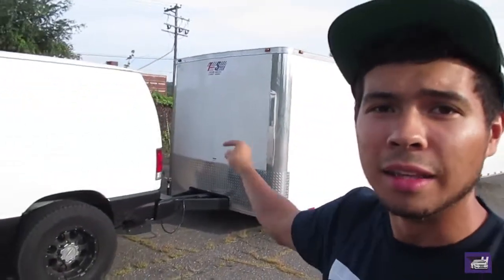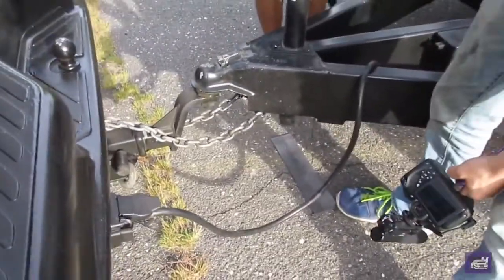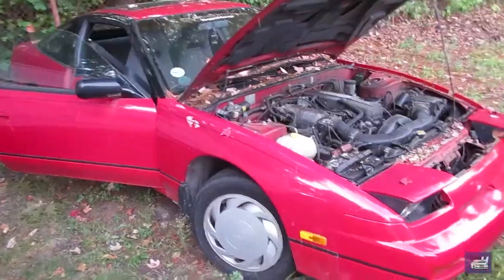So we just rolled up to this giant parking lot right across the street from Cam's grandma's house where the 240 is conveniently stored. Since the 240 is extra dead, we actually need to detach the trailer, leave it in this parking lot, take the van in her backyard, jump start it, and then come reattach the van and get the 240 on it, all because it needs a battery horribly. So we're just gonna quickly get this bad boy detached.